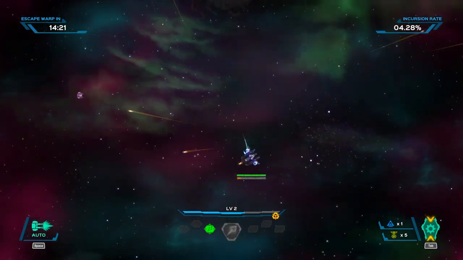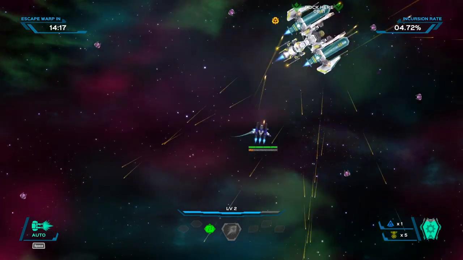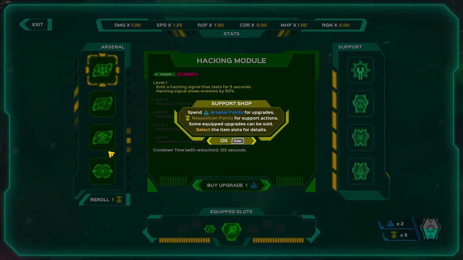So we have 1 arsenal point. Let's go and summon the ship. There it is. You actually have the dock. So he's firing. You can see you actually have the dock here, and you get a roll of abilities to select from. Support shop, spend arsenal points for upgrades. This is the symbol for requisition points. These are the ones you're gonna be spending the requisition points on, the one on the right here to support.